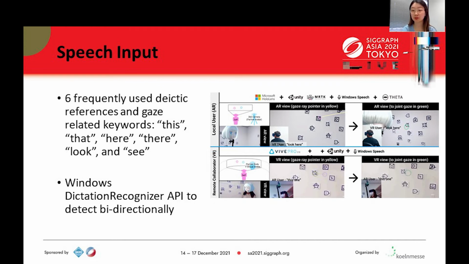When either user speaks one of the target keywords, the system guides the collaborator who receives the verbal communication to attend to the partner who initiated it. This visualization, called Joint Gaze Indicator, explicitly connects current gaze focus between collaborators. Therefore, the combination of contextual keywords and gaze cues together encourages joint gaze interactions.